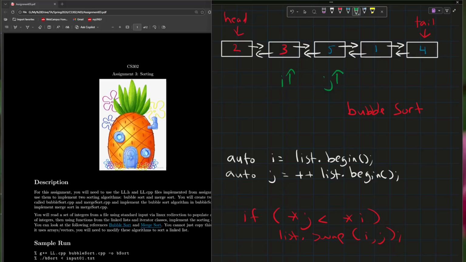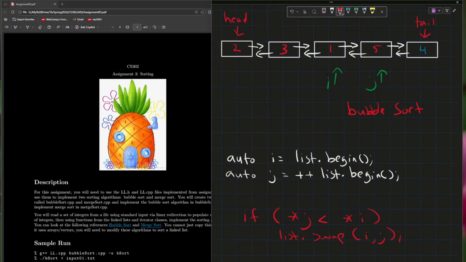And same idea, we just compare the two. In this case, we're not going to swap because 5 is in fact larger. We then move i and j, you do i++, j++ to move them both over to the right, like so. And then right here, we would compare. Since j is smaller, we would then of course swap these two. So you would put 1 right there, and then 5 right here.